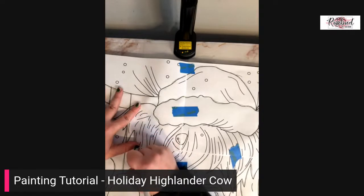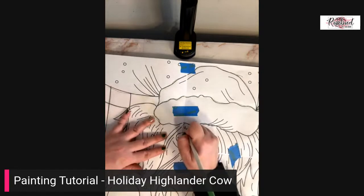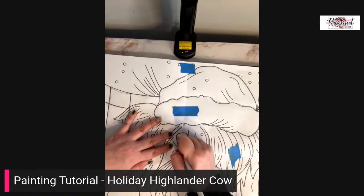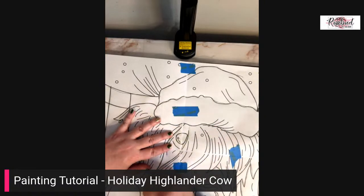I don't know if I even have a white pencil to even do this. I mean, a lot of my materials are at work. So I teach it all. So I bring it to work with me.